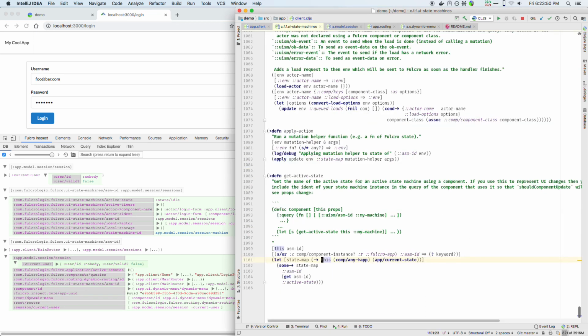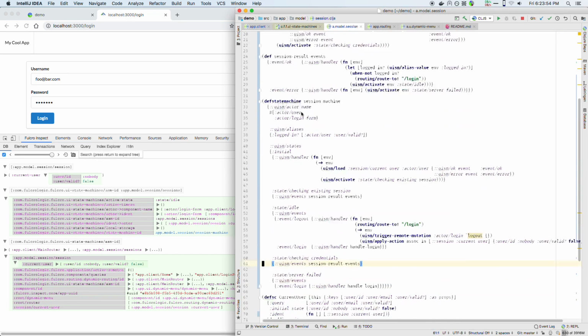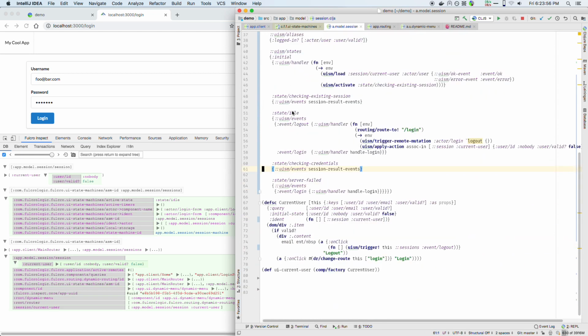And so we might need to expand out our state machine definition just to encompass those possible results. Because idle, right, we could have gotten to idle from this checking existing session, in which case the login form might not be on the screen. And if we go to the login form, we don't want it telling us our credentials are invalid.